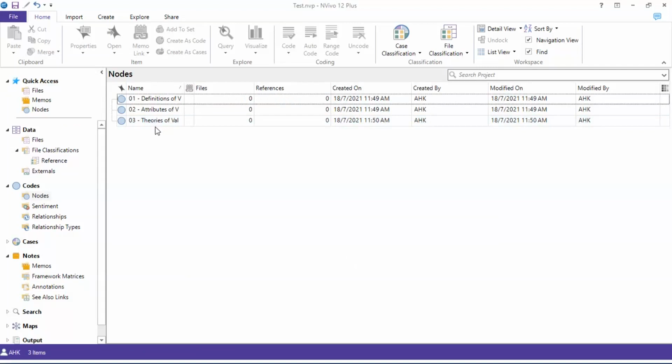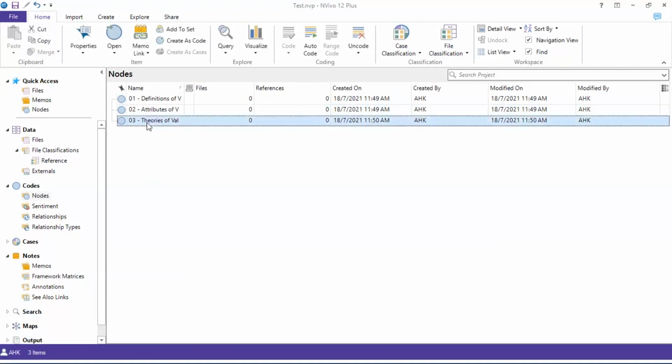So let's say you want to create children for these nodes. What you have to do is click on the parent. Let's say in theories of value, I want to create two children, because I know that theories of values can be divided into two categories. One is unidimensional values. The other one is multi-dimensional values.